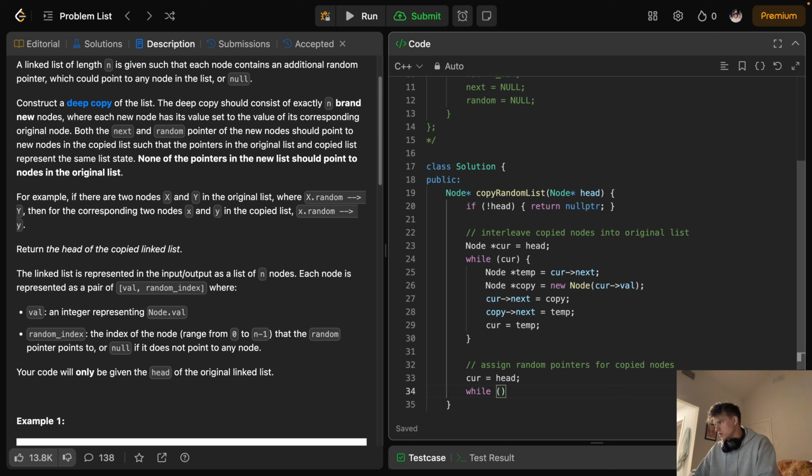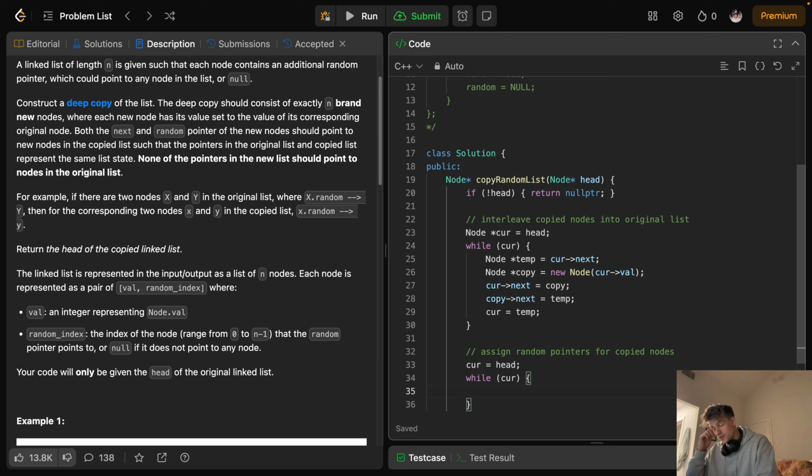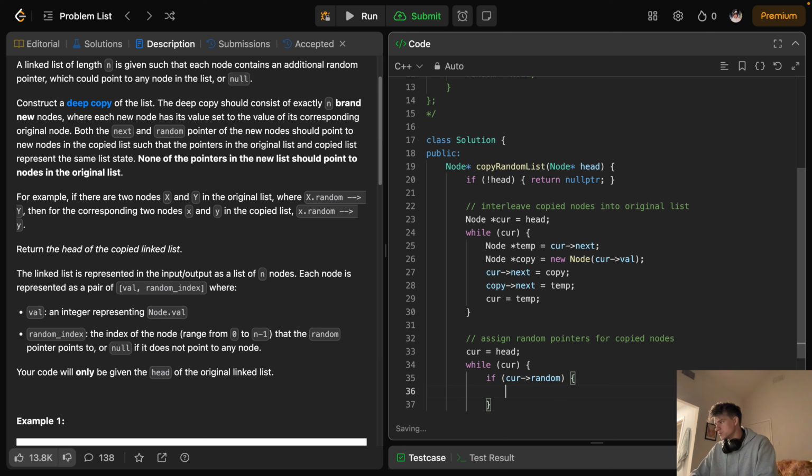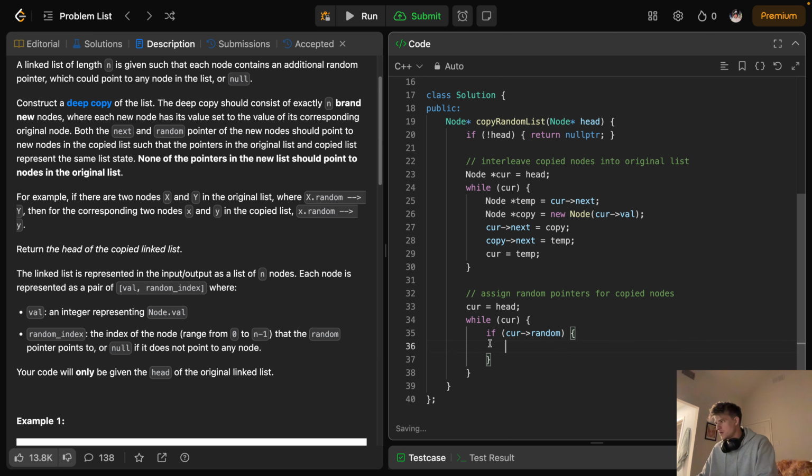And we're going to say while cur, right? So we're going to loop while that current node is not null. We want to first ask, right, if that current node's random pointer exists. So if current random, as long as that's not null, we can actually bother assigning it.